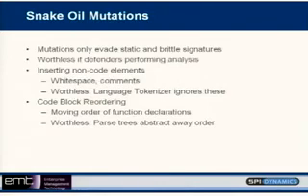We also didn't do code block reordering. If you're going to reorder where your function declarations are, not where they're called, that doesn't really help, right? If my code uses 3 functions and they're normally ordered 1, 2, and 3, and I renumber them so it's 3, 2, 1, the code's still going to run, but from an analysis point of view, that's not a very interesting mutation, because once you start building abstract syntax trees or parse trees, the location of a function or a code block doesn't matter. You're not really thinking about order at that point. You basically have abstracted that away, if that makes sense.